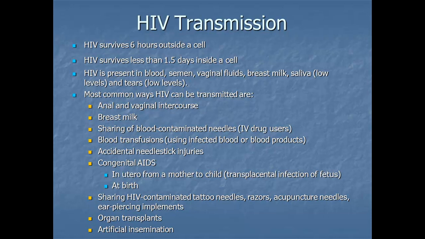sharing of blood-contaminated needles, so IV drug users, blood transfusion, using infected blood or blood products, accidental needle stick injuries, congenital AIDS, so you got it in utero from a mother or child, so transplacental infection of the fetus or at birth, sharing HIV-contaminated tattoo needles, razors, acupuncture needles, ear piercing implements, and of course organ transplants and artificial insemination.